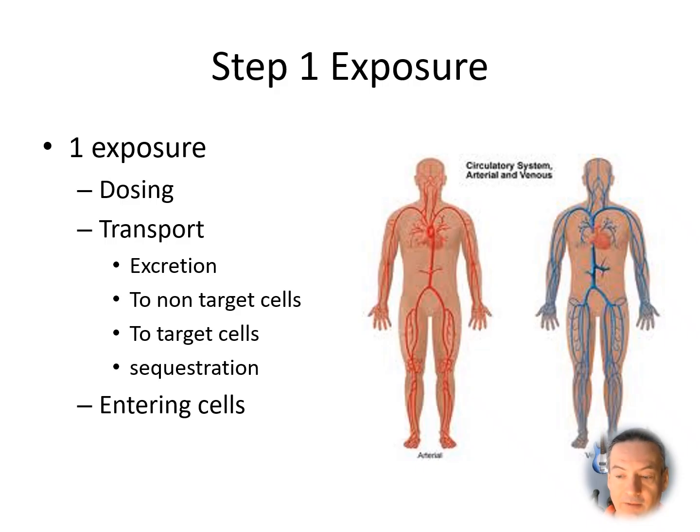Now, the last kind of fate is sequestration. That's where it's going to end up building up in some tissues that may permanently bind there or may get released a little bit later. For example, fat-soluble toxins can build up in adipose and fat tissue and slowly get released over the years. Certain heavy metals will end up built up in your bones. Others can get put into tissues like your hair, which is why hair follicle testing for certain metabolites of drugs and poisons can be useful. The last step of exposure is getting to the cells and either entering the cells or interacting with the surface molecules on the cell itself.